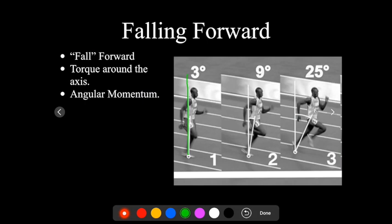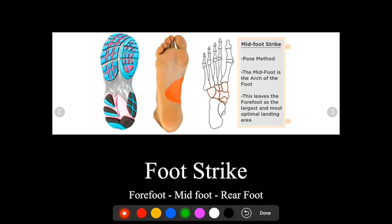Okay, a little crash course on physics right there. Now, let's talk about the foot strike, because everyone talks about the foot strike at some point. Ideally, we want a forefoot strike. This is in the green box on the screen. This part of your foot is made very well to absorb force. It's very, very wide. It's very, very stable.